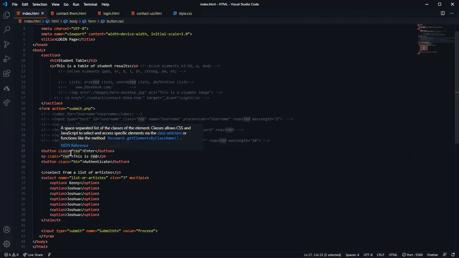Classes help your code to be very structured because they allow you to group elements so that you don't have to have redundant code. When you want to change a particular element or a couple of elements in your page, you don't have to start changing them individually.